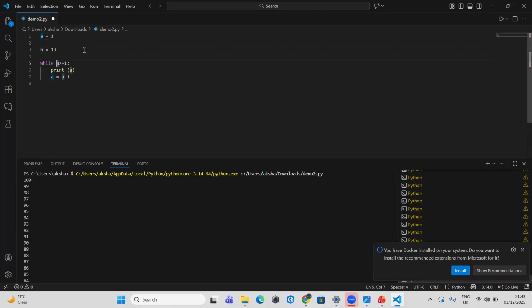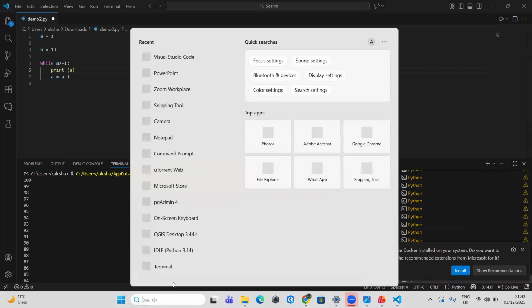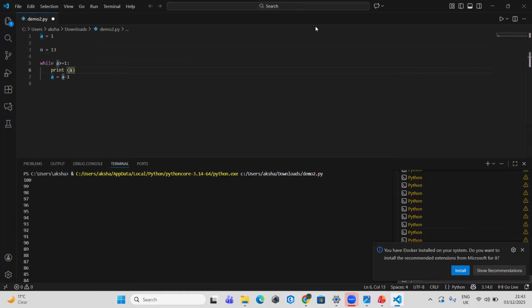Okay. Now if you see, I'm printing a here. Now if I want to print a table of 13, what will happen is, here if you see, every time I change this value, it starts printing like 1, 2, 3, a, right?